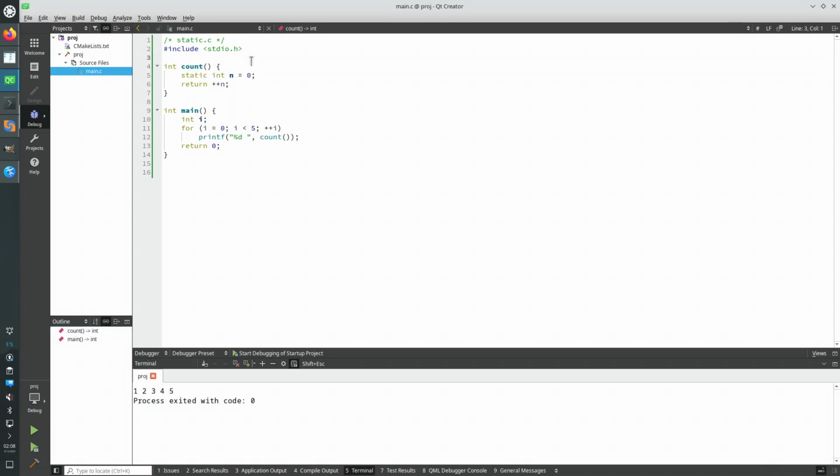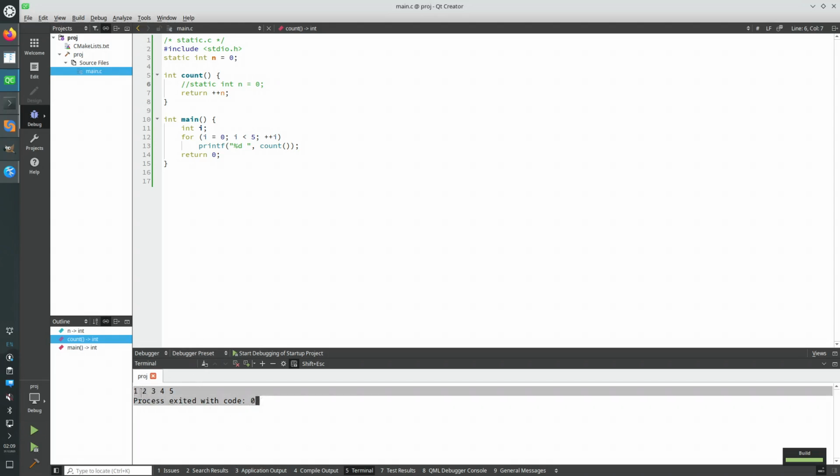So this thing. Let's see how it works. So the exit is the standard output is 1, 2, 3, 4, 5 and success.